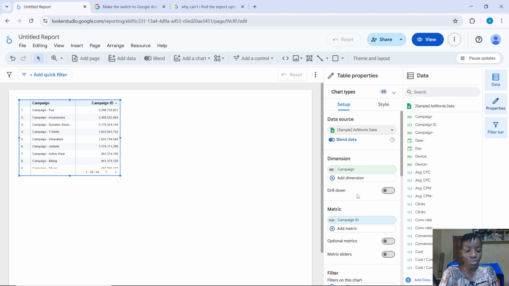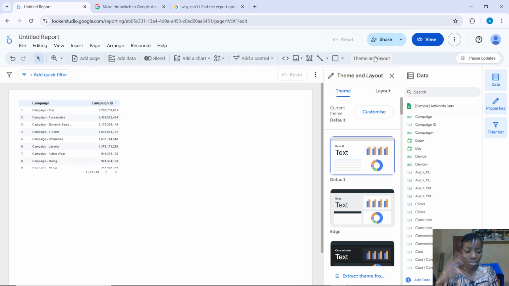For fine control, use arrow keys to nudge, hold shift for 1 pixel adjustment, and without it, movement is in larger grid steps. You can also access the theme and layout in the toolbar, apply a preset or customize themes, change background colors to solid or gradient, adjust fonts, border spacing, and layout, and add a rectangle banner and overlay a gradient for a polished header design. You can also use the text and titles.